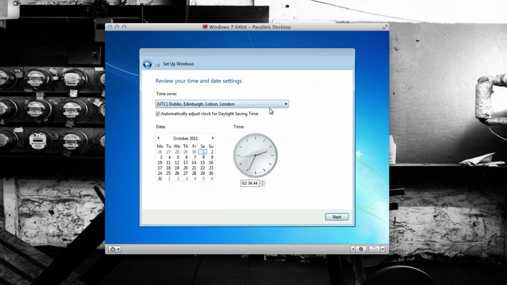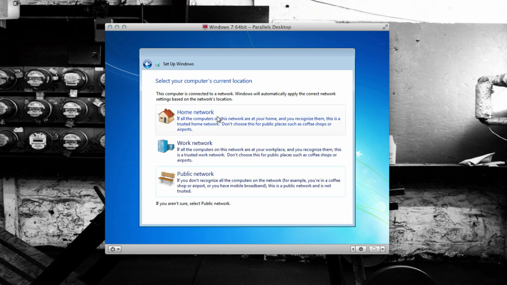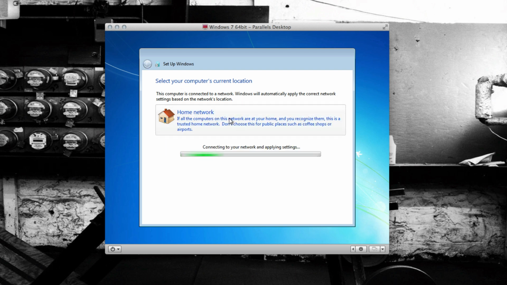I'm going to use the recommended settings. The time is actually the time. I'm going to click next. And it says select your computer's current location. I'm just going to select that as a home network, and hopefully it will detect my wireless connection.